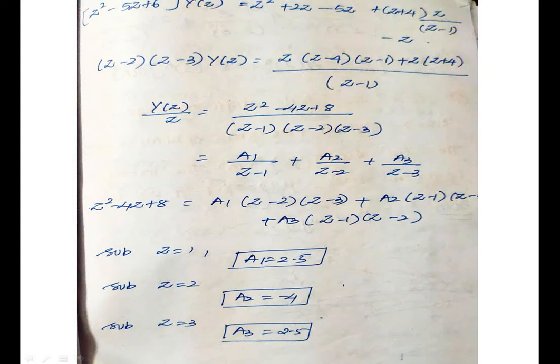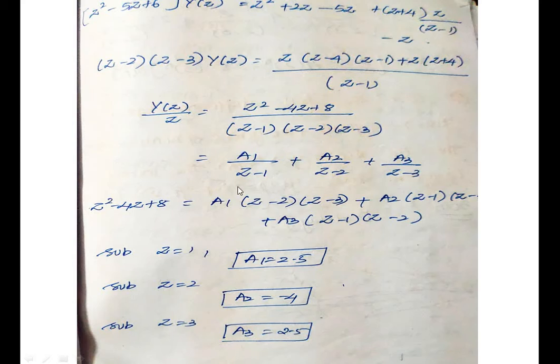So next thing what we'll have to do is, since we are going to find out the output response, we'll have to get this entire equation in terms of Y of z. So just solve it, and we have got Y of z by z equal to z square minus 4z plus 8 divided by z minus 1, z minus 2, z minus 3. So this z in the denominator, we have had it in the numerator, and we have cross multiplied and brought it to the form Y of z by z, because while we apply partial fractions, it is always required to have it in this format: Y of z by z, H of z by z, depending on whatever is asked. So we apply the partial fractions technique, A1 by z minus 1 plus A2 by z minus 2 plus A3 by z minus 3.